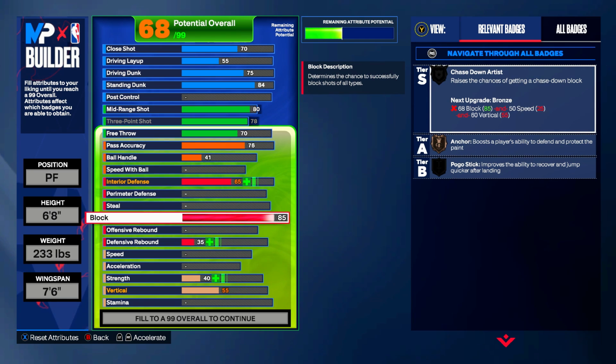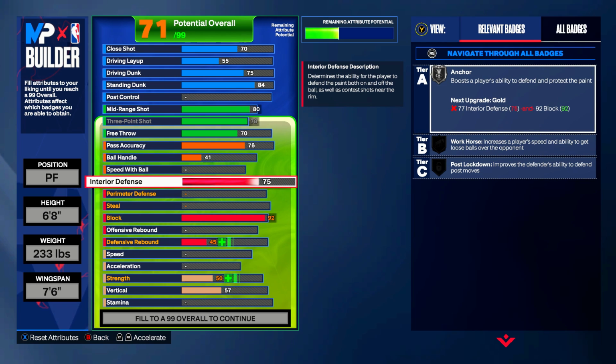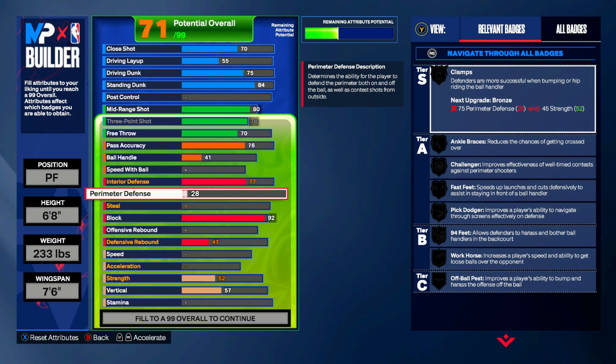We're going to put that block up to a 92 block. Get yourself that gold anchor, because we're going to also follow it up with a 77 interior defense to unlock that gold anchor. Then moving into the perimeter defense, this is also going to be very high.